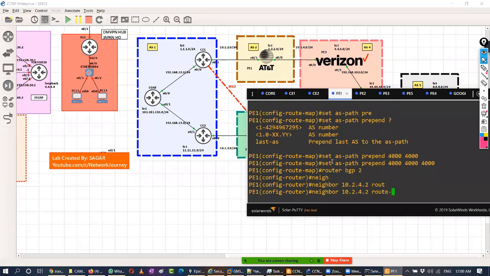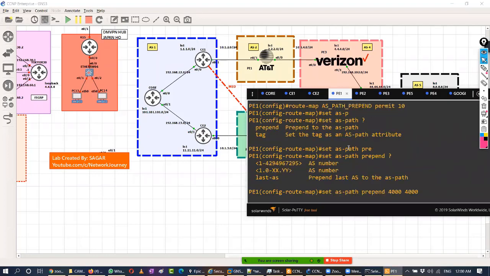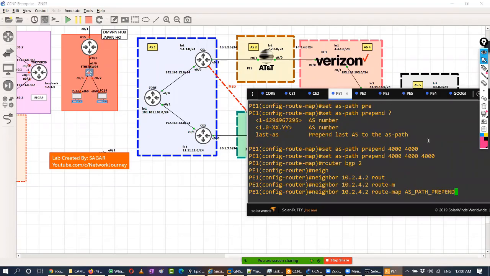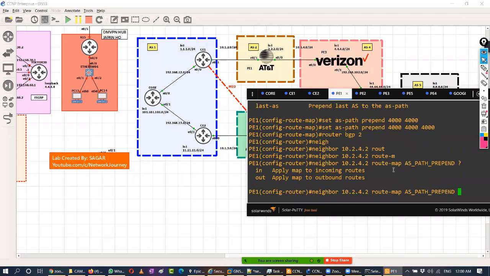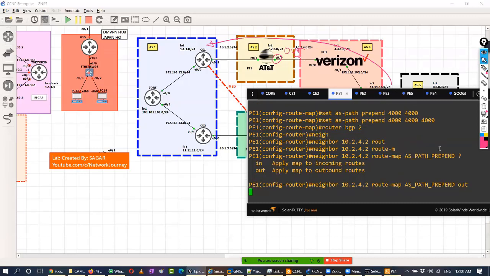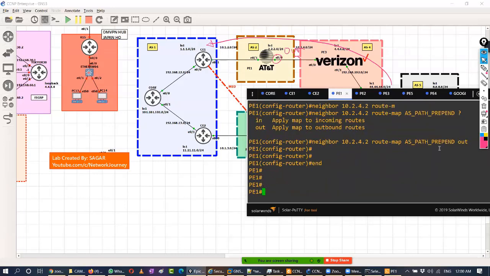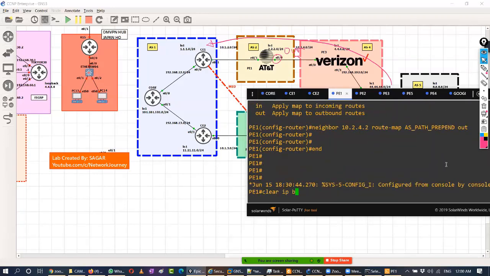What is the route map that I'm gonna use? Just add the keyword, and it's gonna ask me for in or out. Now that's interesting. In is for incoming traffic. It's gonna hit the out interface first, so I'm gonna take out this time. Okay, fine. So let's clear the BGP process.